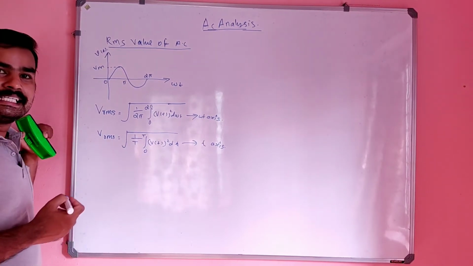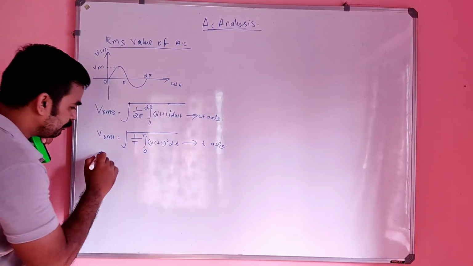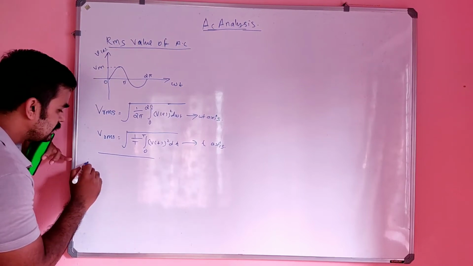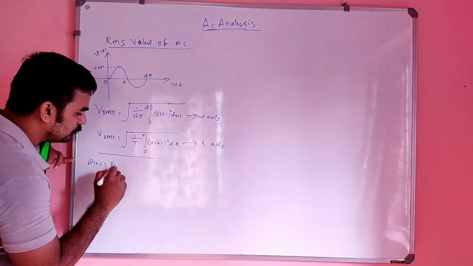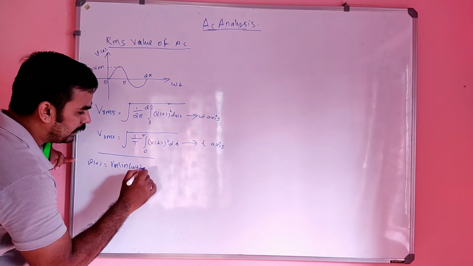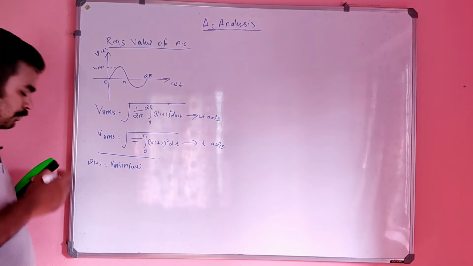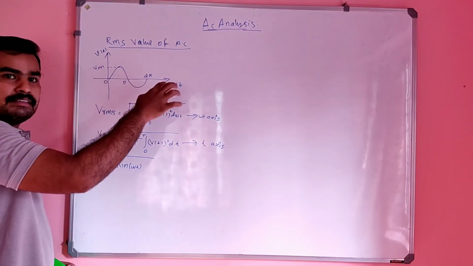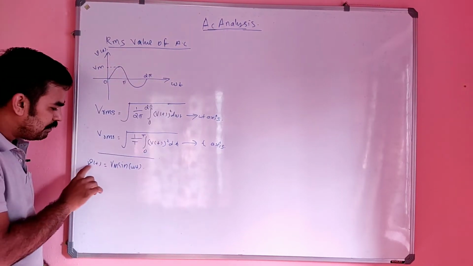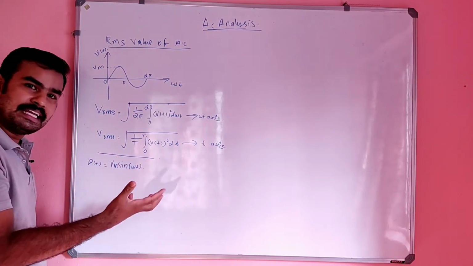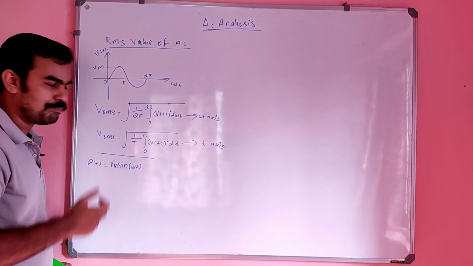Okay, so let's examine what will be the RMS value of an alternating voltage. We have the instantaneous value of the AC voltage given by V of t equals Vm sine omega t. Vm sine omega t is the instantaneous value of voltage. At any instant of time, you have a sine wave like this. Alternating voltage is a sine wave, that means it is produced like a sine wave. So it is represented by V of t equals Vm sine omega t, where Vm is the maximum value of voltage, omega is the angular velocity, and t is the instant of time.